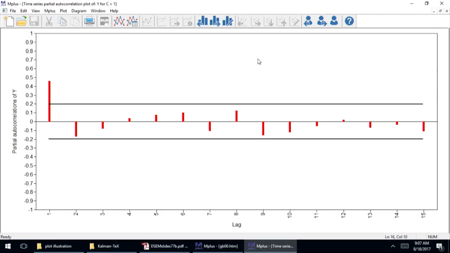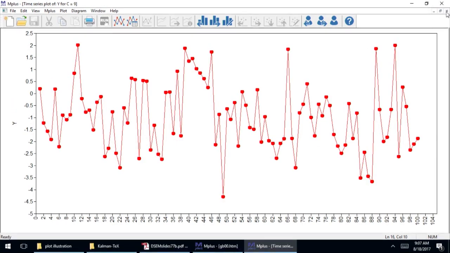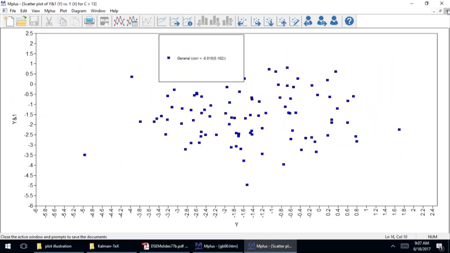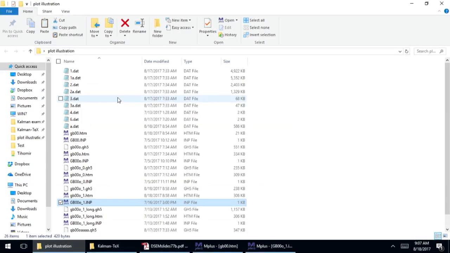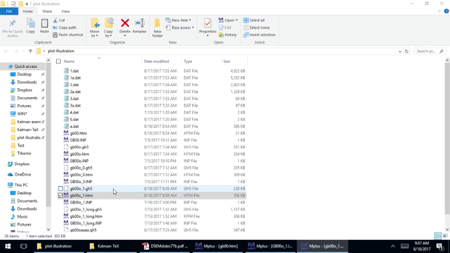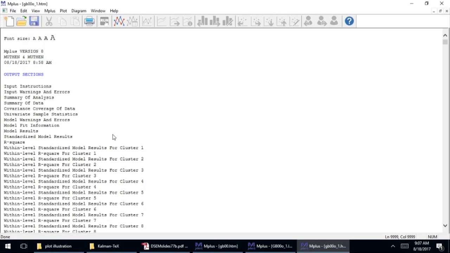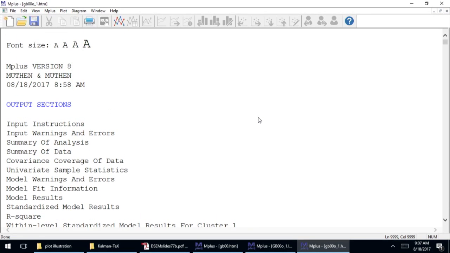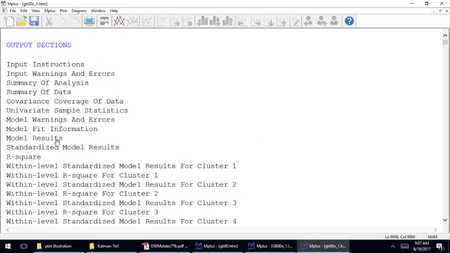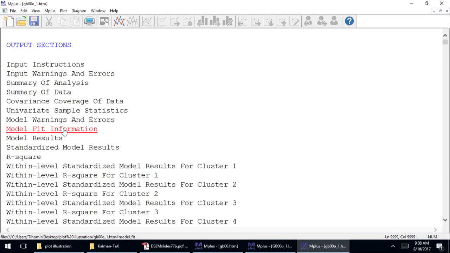In this example, I wanted to show you where the DIC changes. Our example has 4 random effects, so let's look at the model fit information.